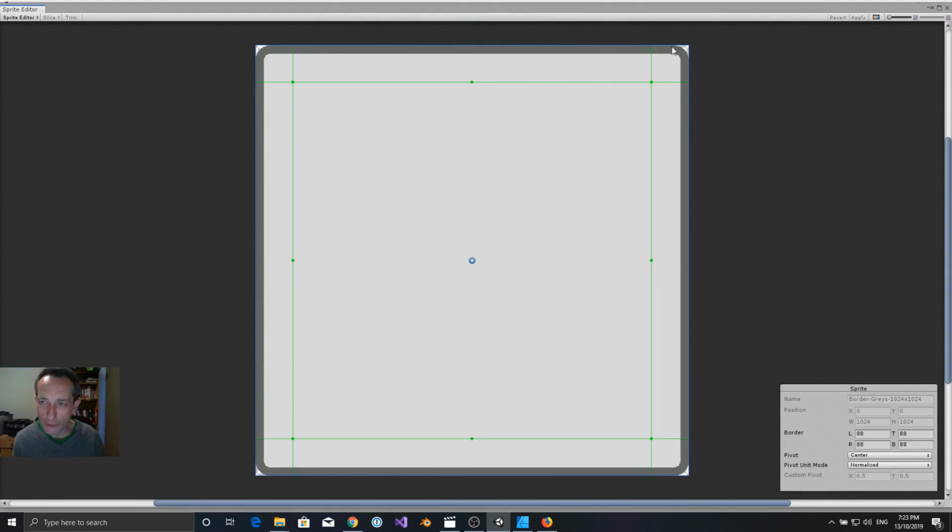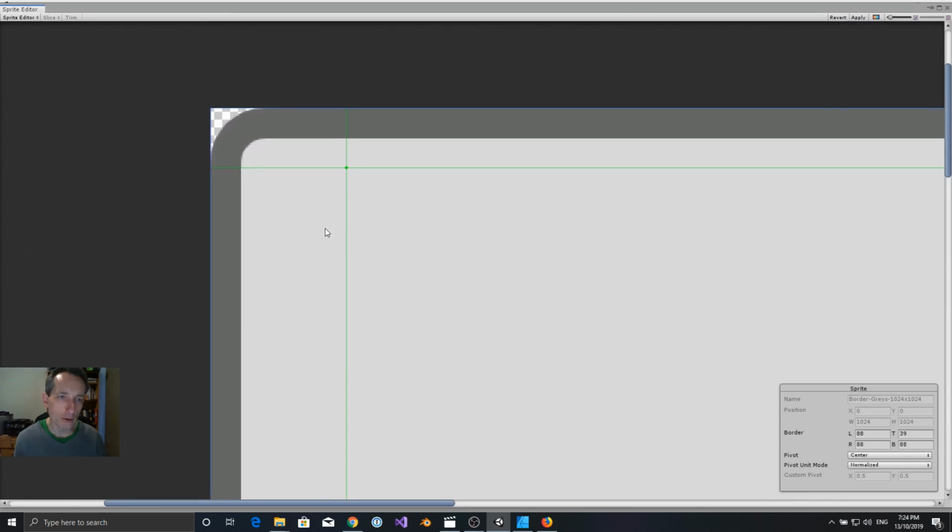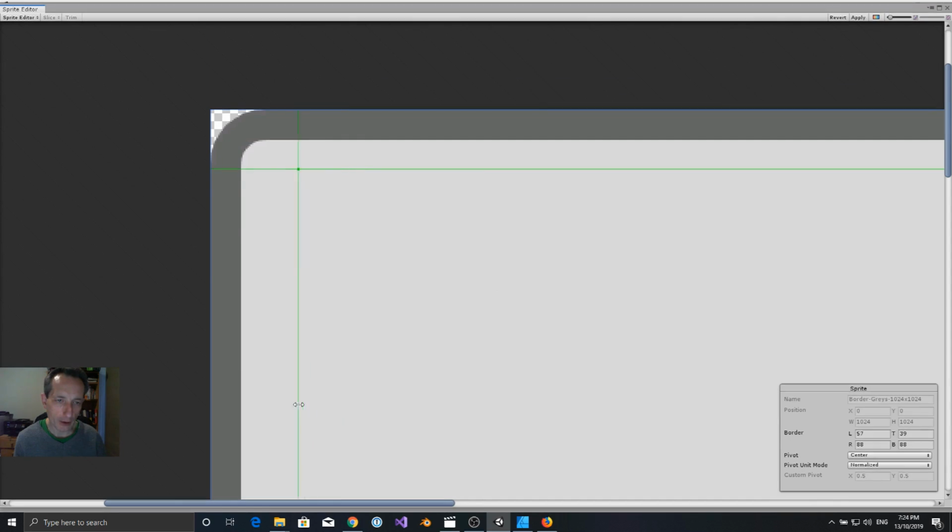So what we need to do here with this 9-tile slice or 9-slice sprite, we just need the slices to be at the point where the curvature begins. So here it'll be consistent, which means that'll stretch perfectly in the vertical, and this one, if we bring that in, say to around there, this will stretch perfectly in the horizontal. See how this is consistent the whole way through. That's what we're looking for.